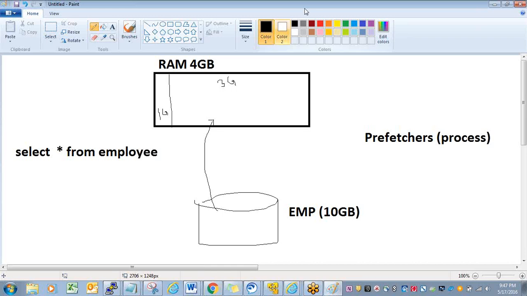So can it copy the 3 GB in a single time, or will it do it part by part? Okay, so any answers for that basically? So if I say select star from employee, I have to copy 10 GB of data to the memory. I cannot copy the 10 GB in a single shot. I can copy only 3 GB of memory because my RAM is limited to 3 GB, which was allocated to DB2. Okay, so the question is, will DB2 copy the 3 GB in a single time, or will it do part by part? Can anyone guess what is the answer basically? Will it do part by part operations of 3 GB, or will it copy the 3 GB in a single operation basically?